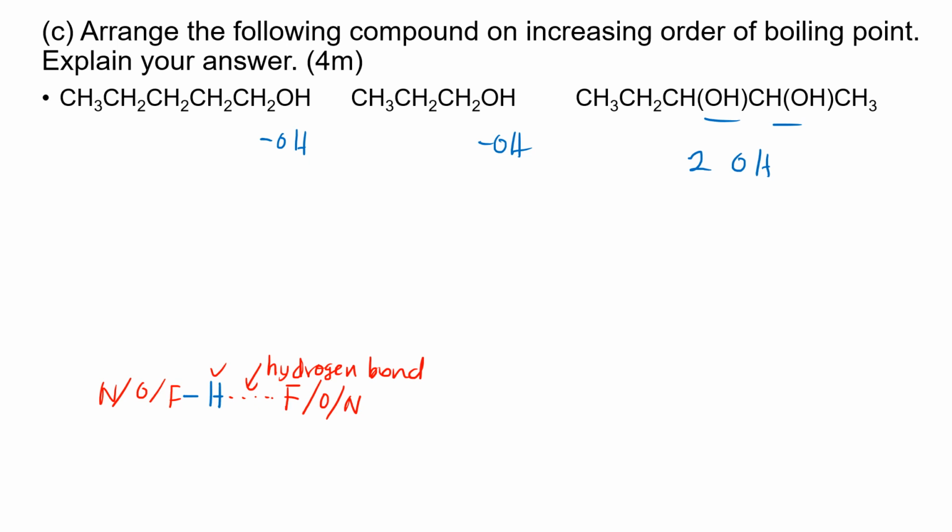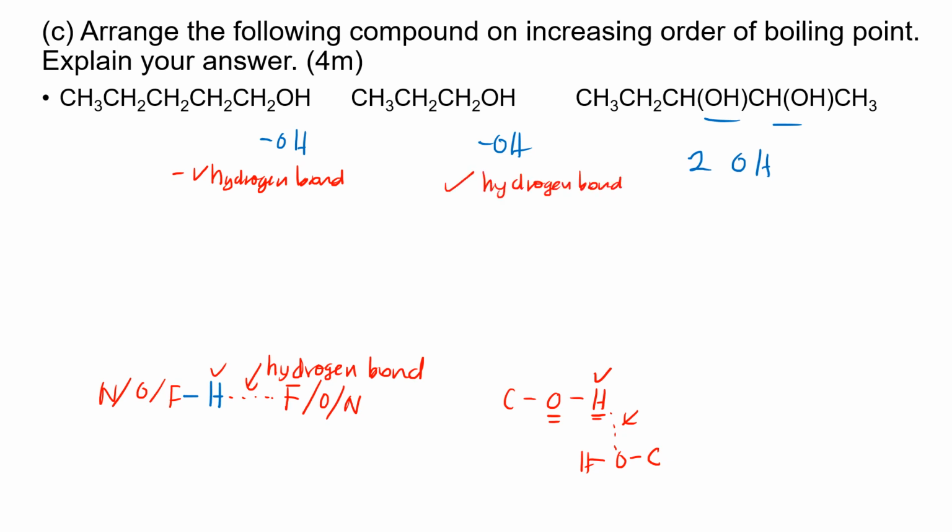So that means alcohol, this is alcohol, this is an H bonded to O. So this H is qualified to form hydrogen bond with another alcohol, which contains F, O, or N. This is called hydrogen bond. So if the structure contains OH, it can form hydrogen bond. This one can form hydrogen bond, and structure number 2 is also able to form hydrogen bond.